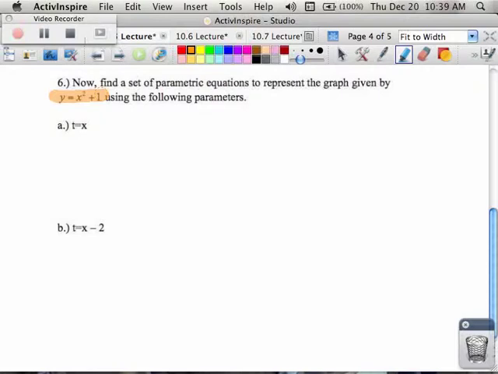No big deal. They're saying that you can choose whatever you want to be your parameter. Let me show you what I mean. In the first one, they tell us that they choose the t, the parameter, to be x. So I'm just going to cross this off for a second. So they're going to say, hey, my x, that's going to be my parameter. They wrote it back over here as t is x. Whatever, that's fine.